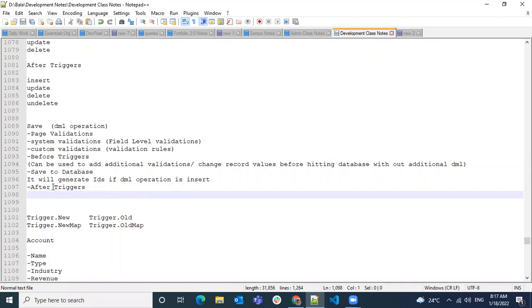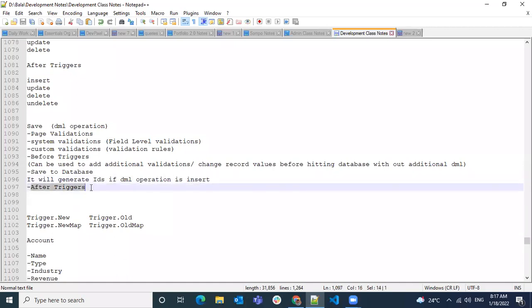Now, when you are in the after triggers, like how we did it in the before triggers, you cannot directly change the values in Trigger.new or Trigger.newMap. You cannot change those values. Why? Because those are just variables. The records are already saved.